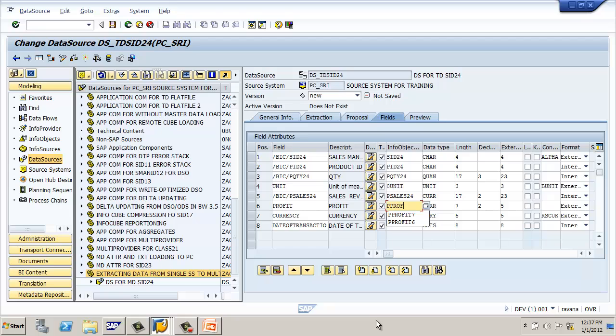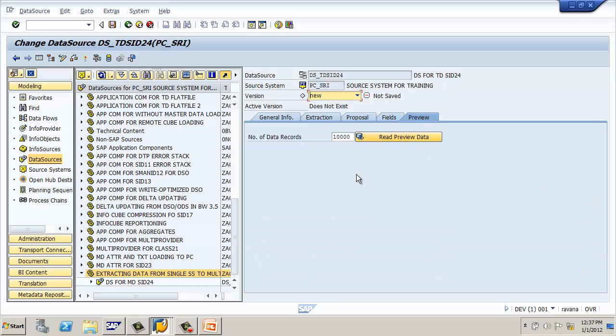P-sales, profit 24, and the currency is going to be 0 currency, and my date of transaction is going to be 0 CALDAY. So these are the fields which I have mapped with my flat file fields.